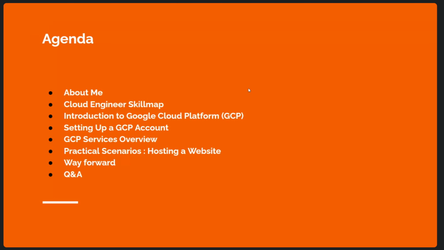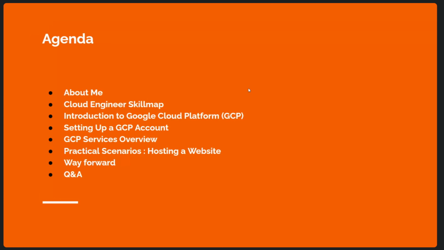As we jump from basic cloud understanding to cloud engineering and cloud platform management, we will first look at the different skill sets required for any cloud engineer to work on the cloud efficiently, and then we'll get into more in-depth detail of GCP. What is basically Google Cloud, what kind of services it is offering. Basically this is going to be more of a platform overview.